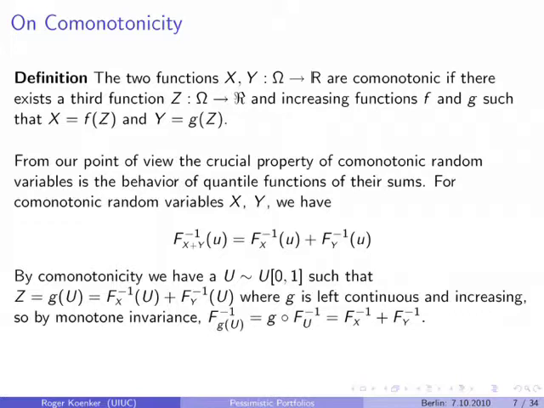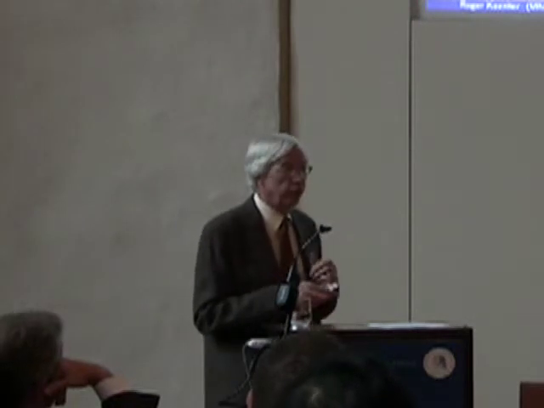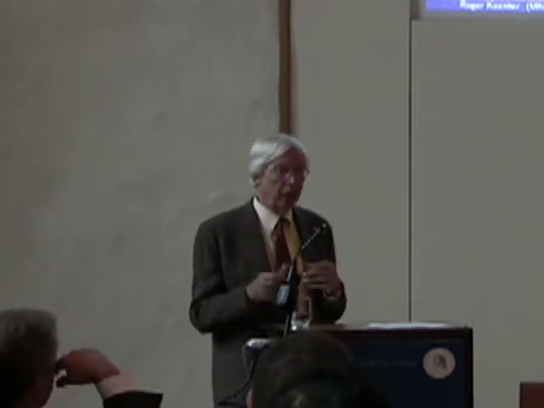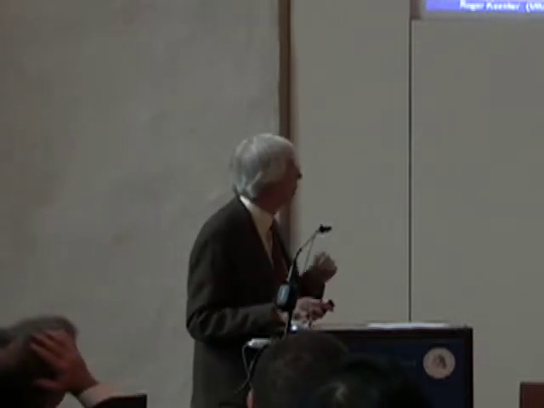X plus Y, and now we have the convolution in order to get the distribution of the sum, and now we need quantile functions of this convolution, but the relationship of that convolution quantile function to the original marginals is rather obscure. But this monotone equivariance that we've mentioned several times now is enough to get you back to this simple relationship that the quantile function of the sum is equal to the sum of the quantile functions for this very restrictive class of comonotonic random variables.